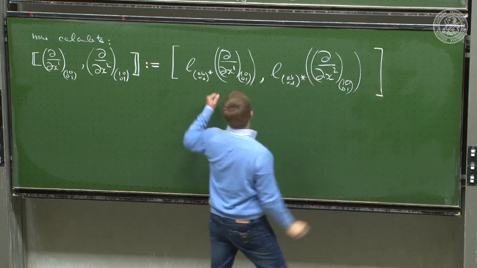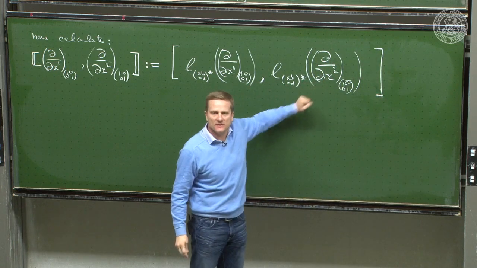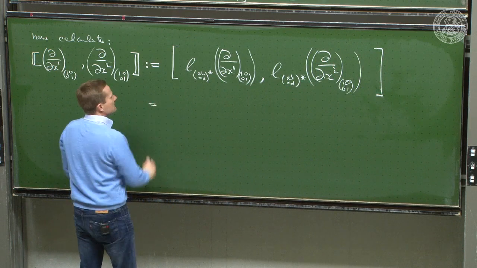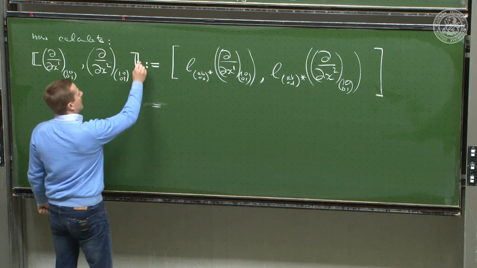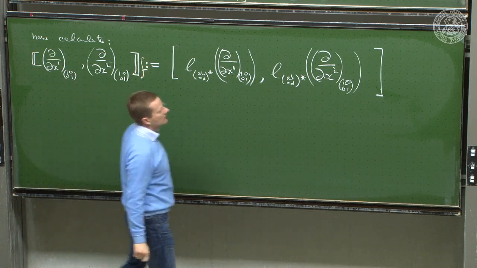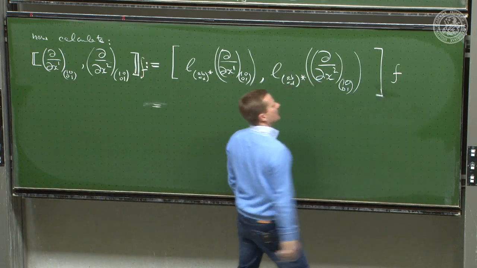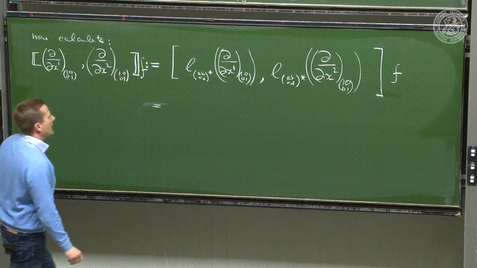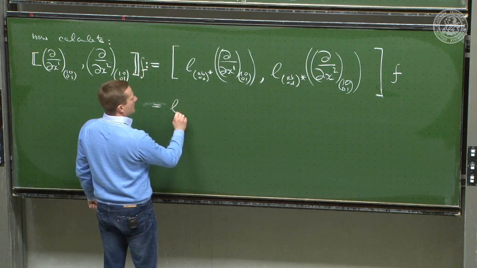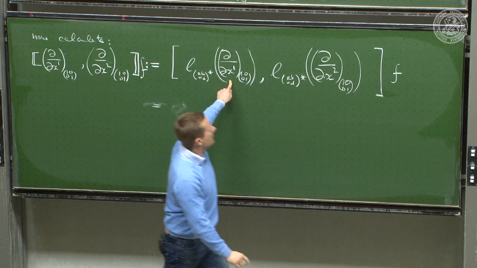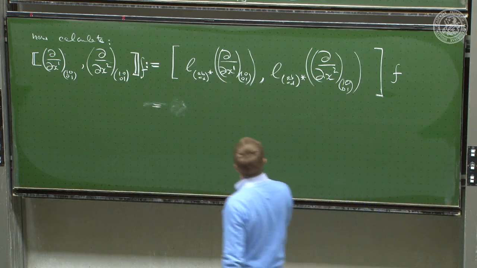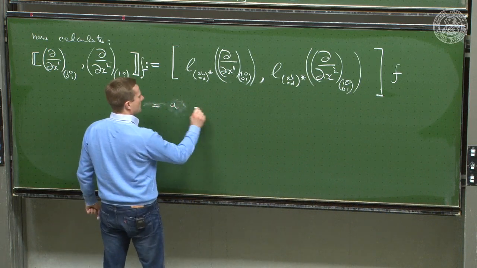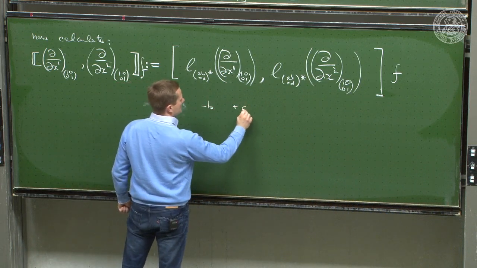But now this is a vector field and this is a vector field, so I can now use the definition of the differential geometric bracket. Well, I can act on an arbitrary function. That always makes life simpler, but because it's arbitrary, I can just apply it. It's this guy, but we know how this guy looks. This is A minus B plus C.